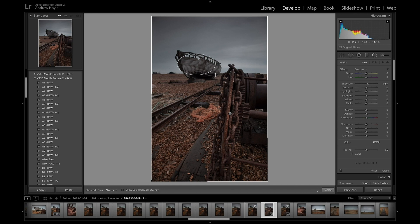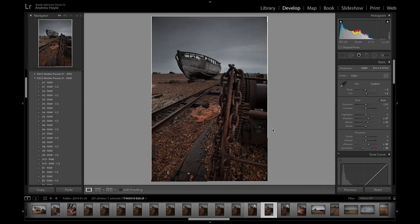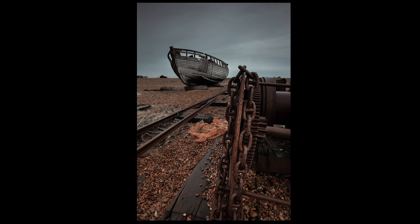I'm going to do the same thing again and add a little bit more pop to the boat in the background — putting my radial mask over it, spinning it slightly to fit the shape of the boat, boosting highlights and bringing shadows down. Using the Range Mask and showing the luminance mask I can see this isn't accidentally applying to the sky or the ground — it's very much focused just on the middle of the boat, which is exactly what I want. Looking at the image now, it's looking very moody, very dramatic, very industrial — big iron chains, old wood, railway tracks going through the middle. Overall I'm really pleased with how this image has come out; it's dramatic, it's moody, it's everything I wanted from the area.